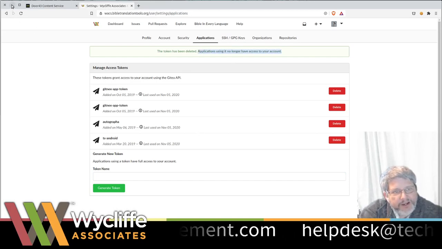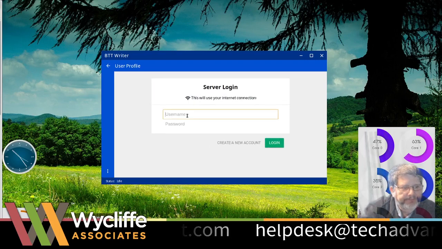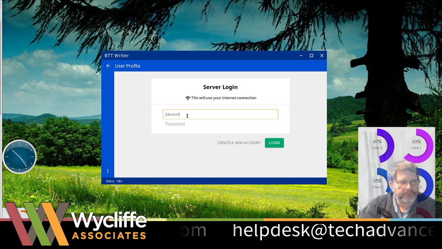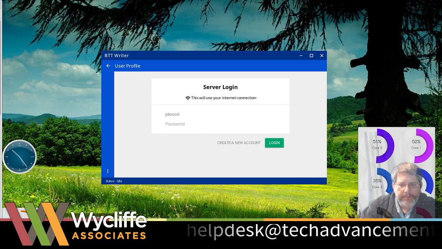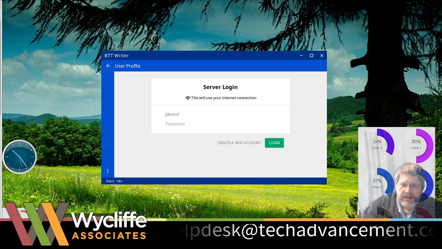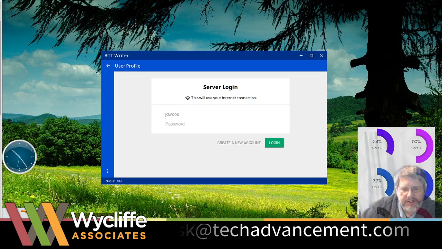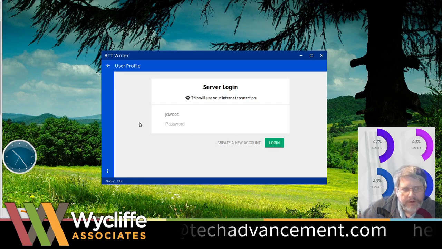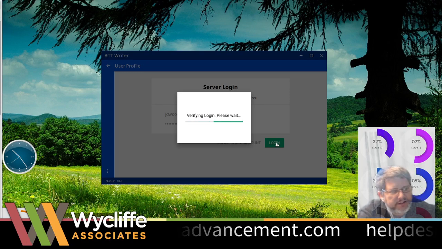So I'm going to go ahead and minimize that window. I'm going to log in again. I'm going to go to my password manager, and I'm going to get my password here and paste that in. Log in.